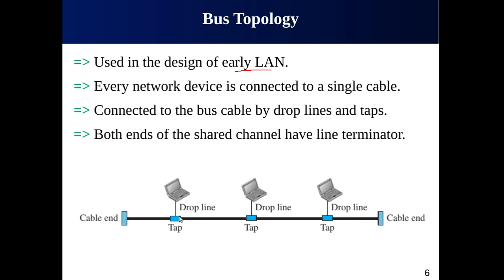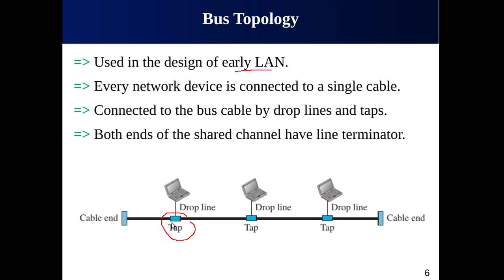And we do have another component, that is the tap. So a drop line is a connection running between the devices and the main cable, while a tap is a connector that either splices into the main cable, or is like a sheathing of a cable pierced to create a contact with the metallic core. So these are some technical terminologies, but for us the important point is that the devices are connected by using a drop line with the help of a tap, which is like a connector.